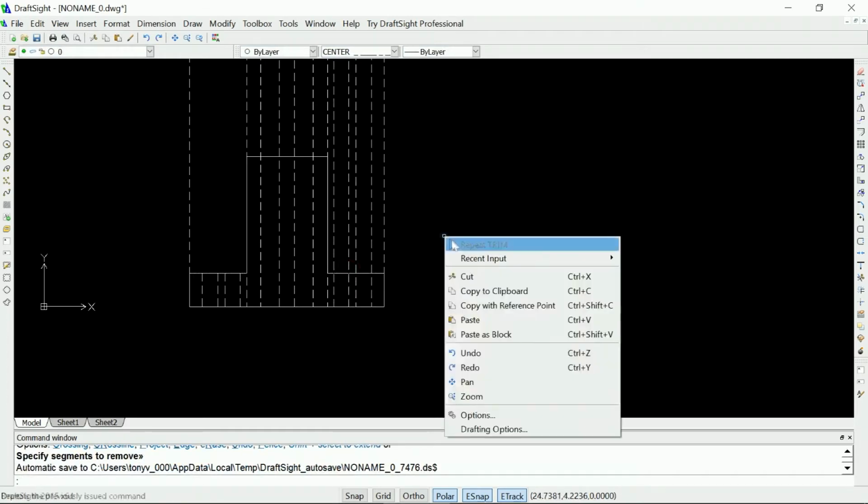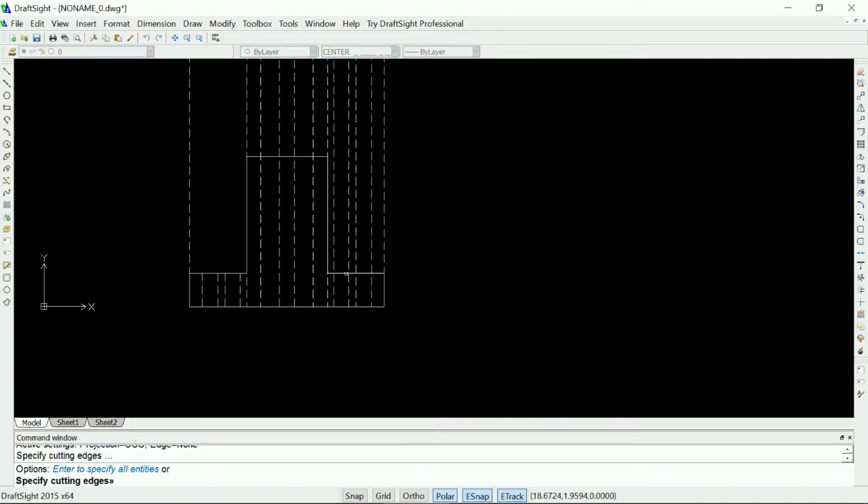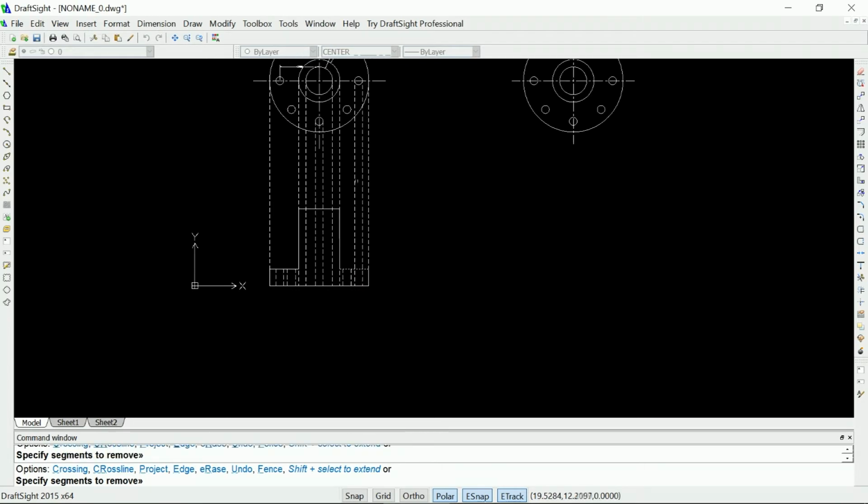And we're just going to repeat trim. We'll select that as the cutting edge. Right click, that doesn't enter, and select that one, that one, that one, and that one. As you can see, it's gotten rid of all those lines.